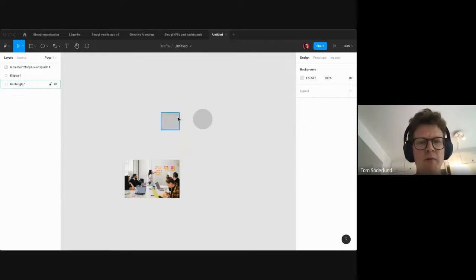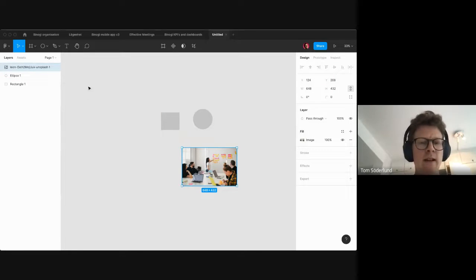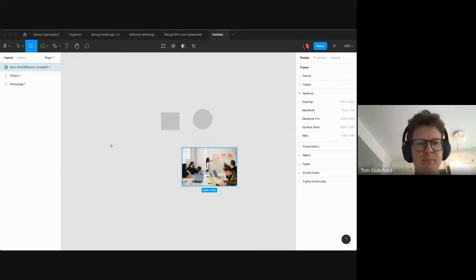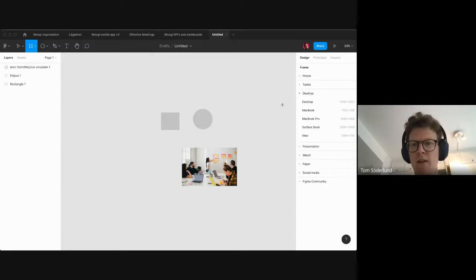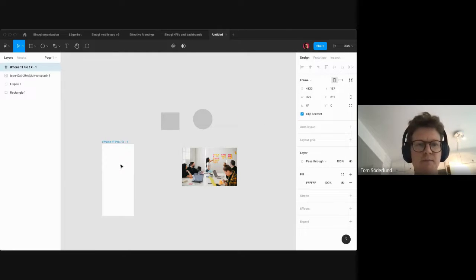And there's a couple of special elements in Figma that are quite important. One is called frame. And if you're doing a design for an iPhone, for instance, you would typically have at least one frame that's the screen of the device.